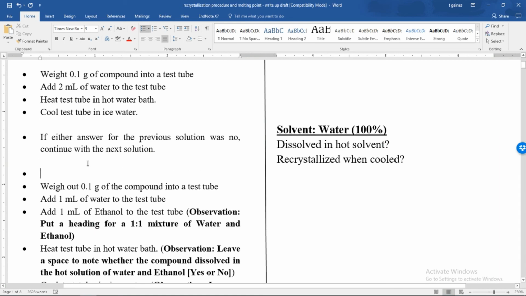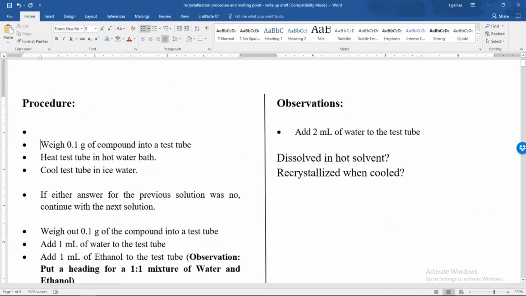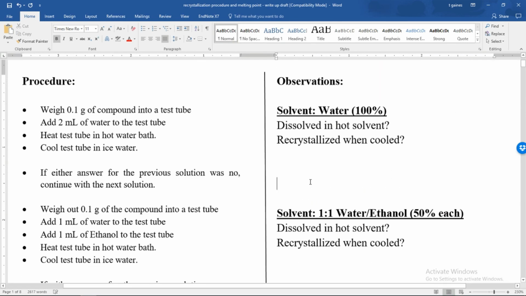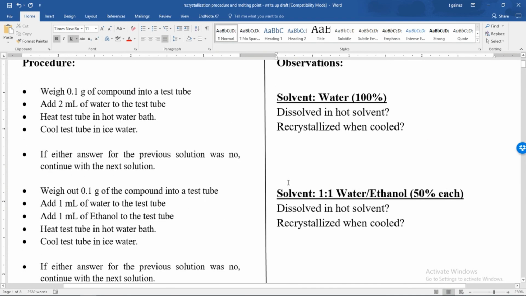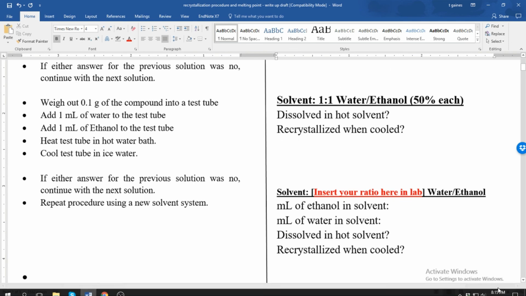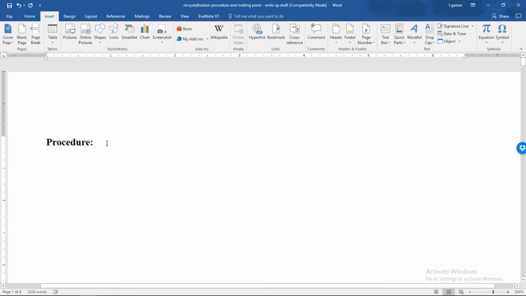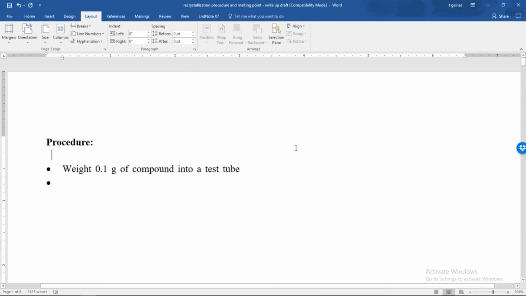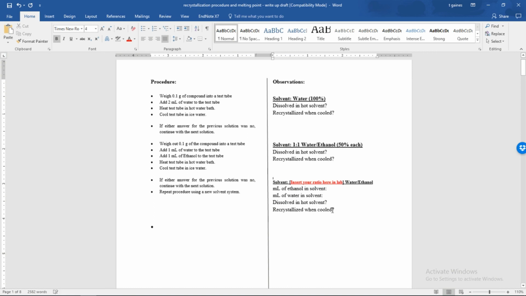Here's some more sections that I sped up. All I'm doing is copying the bullet points that I made in our outline, and putting them into a format that is similar to what it might look like in your notebook. I'm putting the procedure on the left, and then I am placing the observations on the right. Most of this is sped up because I spent a lot of time formatting and correcting spelling mistakes, but you can still get the gist of it here. So this is what your final procedure should look more like for this part of the recrystallization experiment.